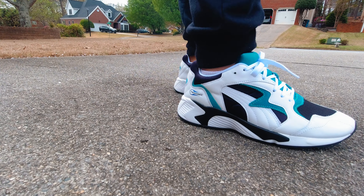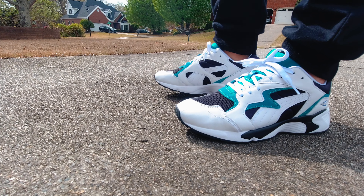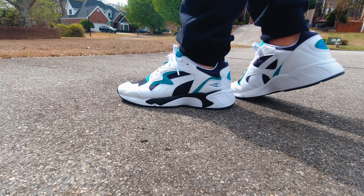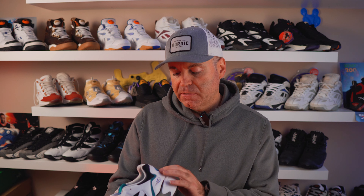They did tons of colorways to match the jerseys of specific countries and clubs. These were highly popular shoes at the time, and they're super comfortable — in my humble opinion, some of the most comfortable retros I've had the pleasure of stepping my foot inside. Quality is impeccable, style is great, and if you want to stand out from the sea of Nikes and Jordans, grab yourself one of these. You're not gonna regret it — it won't break the bank. I really like the Puma logo on the heel over the suede, with slight hints of purple. All in all, extremely happy with this release.